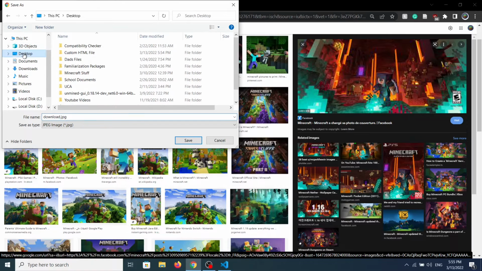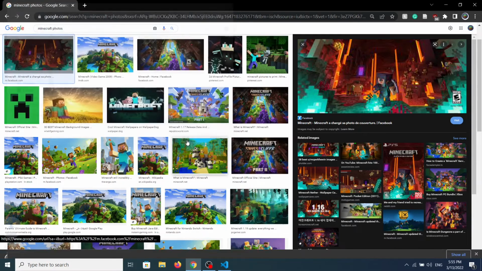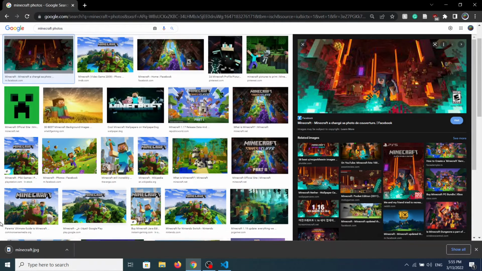It just must be a type of picture, but not WE or something like that. Okay, we go here to custom HTML file, we open it, enter to photos, open, and we save it as, I'm gonna be naming it Minecraft with no spaces. If you have a space, I suggest removing the space, since even if you type a space, the Windows Explorer VS Code won't know about it, won't find it. So save it, and voila, we get our file saved here.